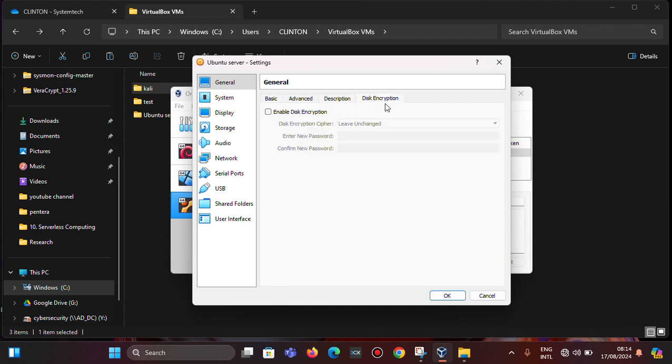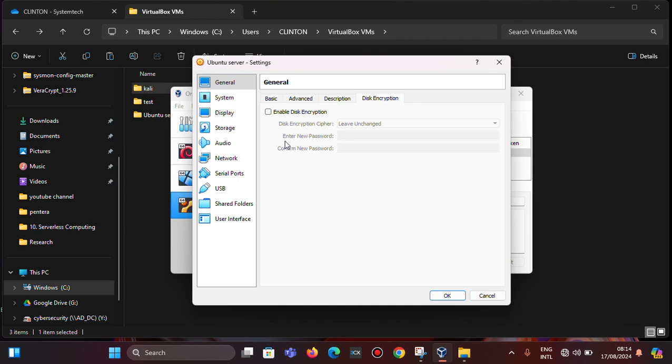So this encryption, if we are aware of BitLocker and so many other disk encryption tools like VeraCrypt, these tools have to do with security. When you are not with your machine, for example, you lost your machine and you want your information to be safe on it without a third party accessing that information, we can perform this encryption on the VM. But for this video, we'll be leaving it disabled.